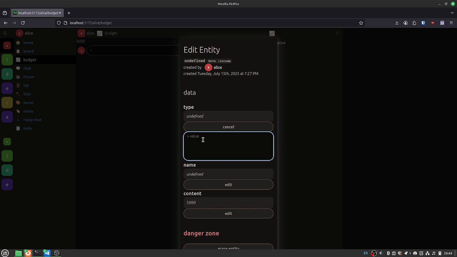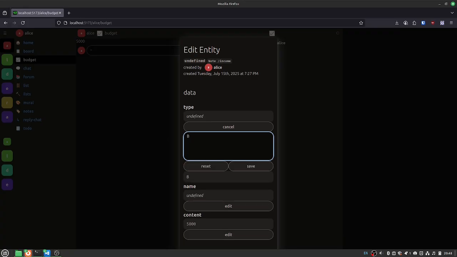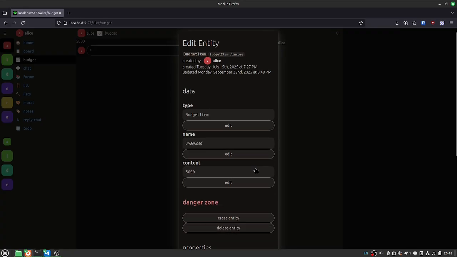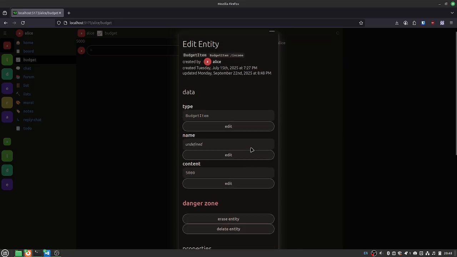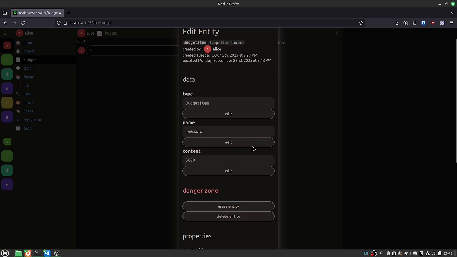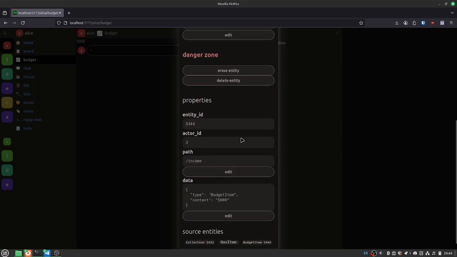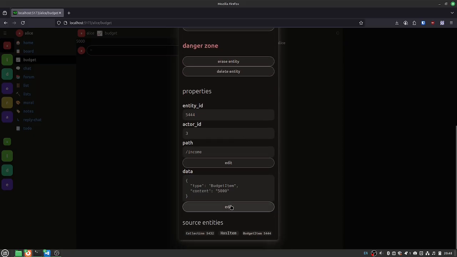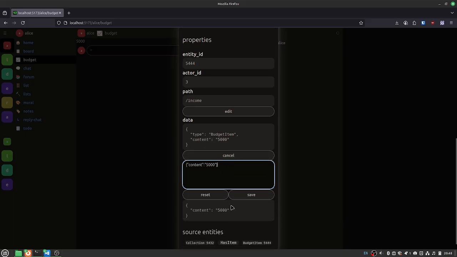It's a budget item, right? We could have content here, but I'm kind of curious, what if we skipped content, right?